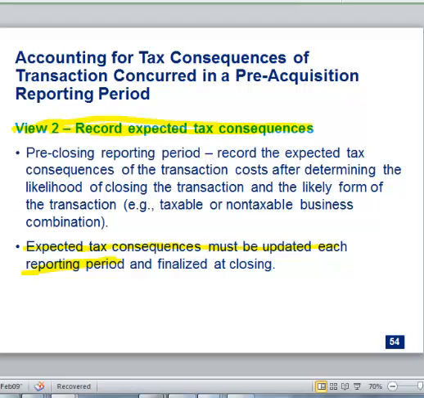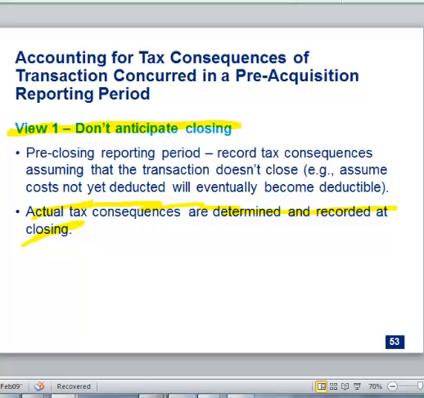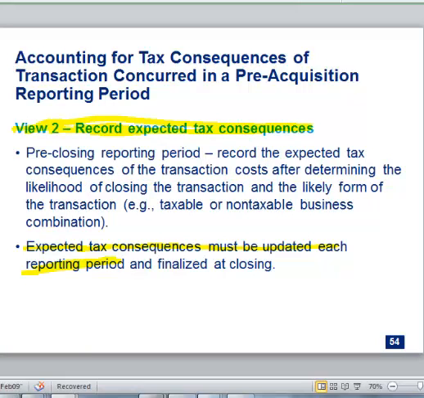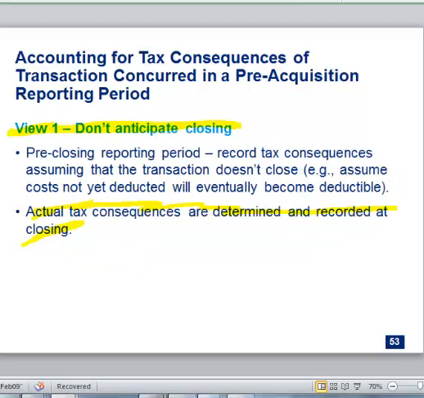So which view do you think everyone chose? Which one? 1, of course. Everyone chose 1. It's funny when I hear people talk about their choices and whether view 2 is adopted. I'm like, I don't know a single company that chooses view 2. So know that as costs are incurred, you have 2 choices. That's the way the rules work. When you read our roadmap book that we sent out, it'll talk about the 2 choices. And it'll sound very academic, but in practice and reality, everyone uses view 1.